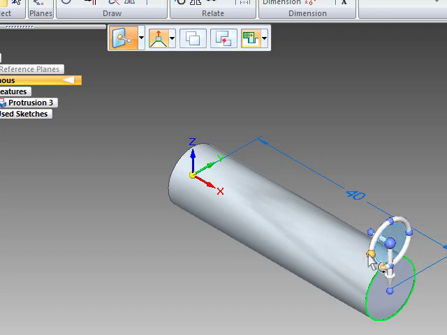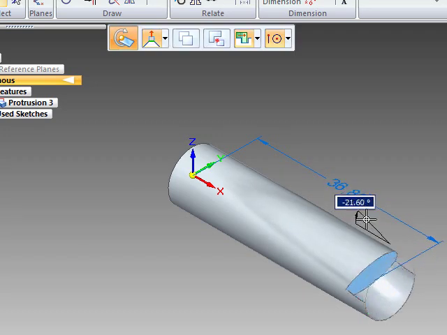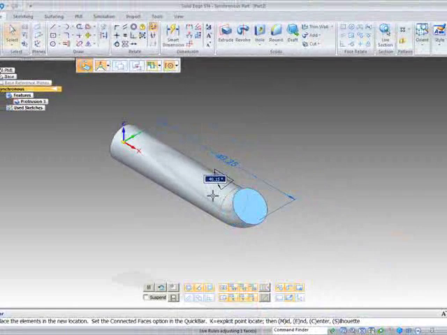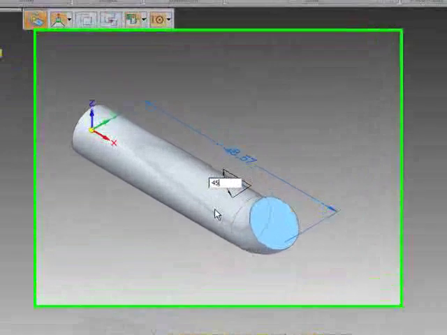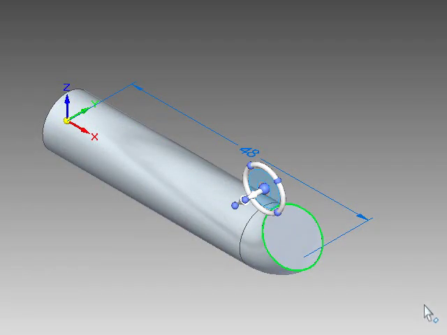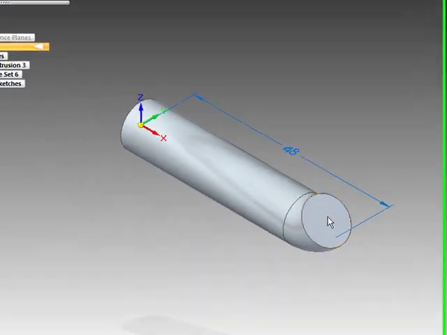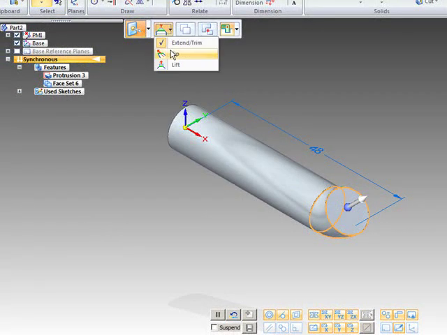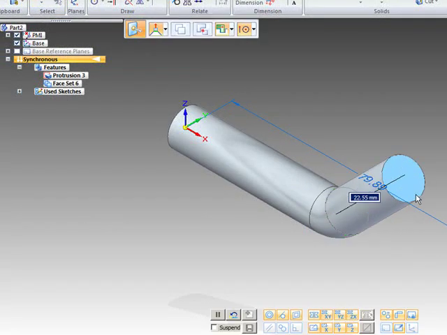And then I want to rotate it around. If I click on this axis here and then on the region inside, that sets my orientation. So I can just click on the torus now and make sure that I get the right angle, type in 45 and escape out. And again, I can pick this face, lift, and pull this up 30 mil.